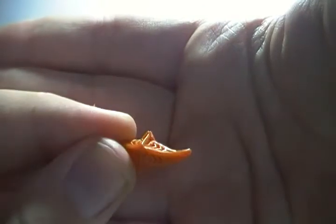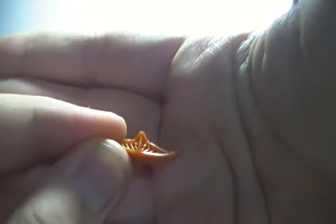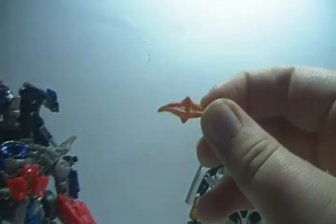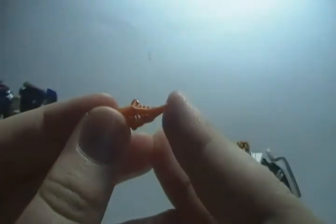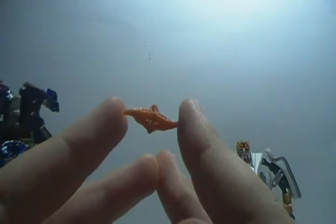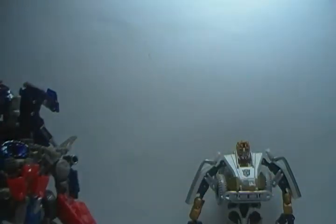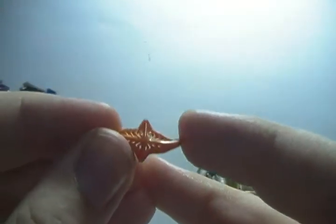This Matrix is much better painted. It's a nice, kind of bright, I don't know what you would call it, kind of like a gold color. It really looks nice. Oh, dropped it. There it is. It really does look nice. It looks better than the other one. I like it. It does still tab in the exact same way the other one did.